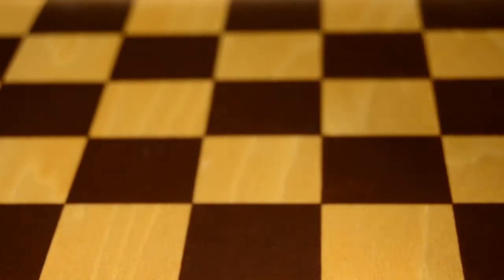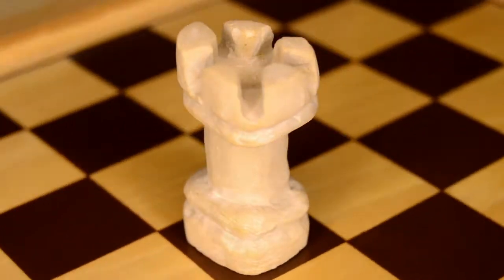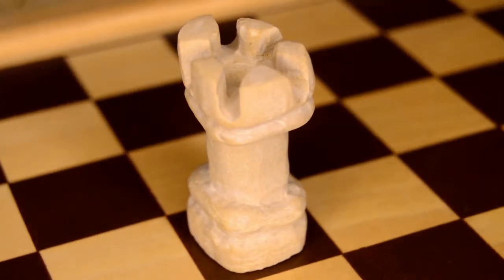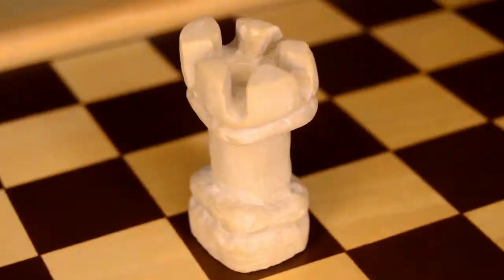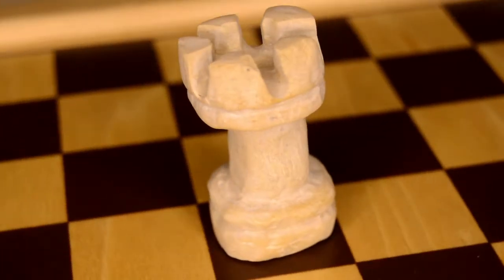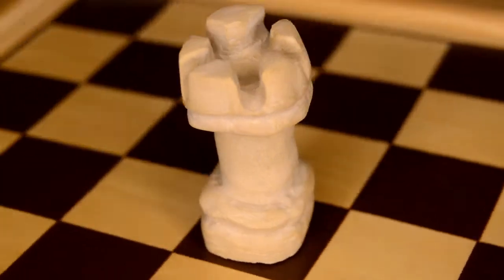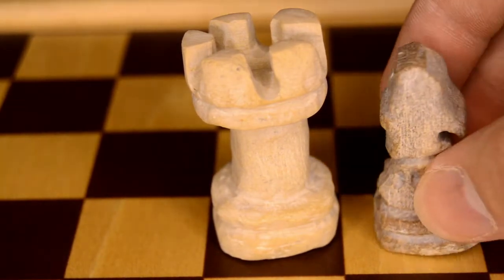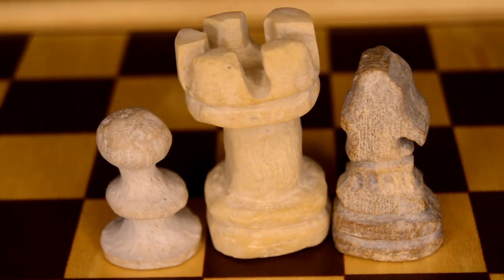Alright, everyone. I'm back, and I have with me a finished rook. I think this rook looks quite good. It's a little bit rough around the edges, as I always say, but it's gonna be, you know. I made it out of a rock, right? But for being made out of a rock, looks pretty good. The only thing that I might change about it is that it's a little bit big, at least compared to these guys.